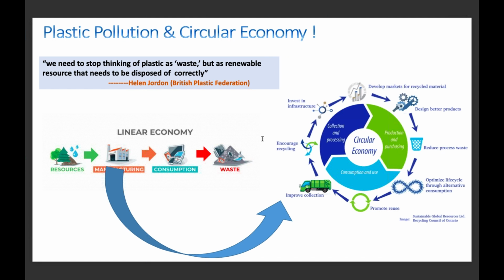And let us do our bit to achieve one of the goals of achieving a clean and safe ocean, which is currently under the Ocean Decade celebration. We are living in the Ocean Decade time frame, which has been proclaimed by the United Nations. So what I urge is that let's do our bit to tackle this menace which mankind is facing today, so that our future generations live in a comfortable environment. So I conclude my talk with that.